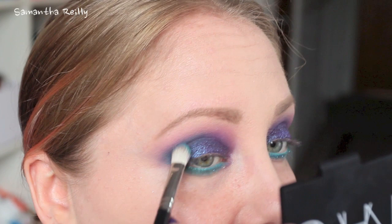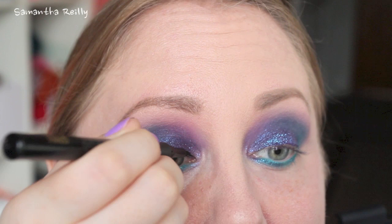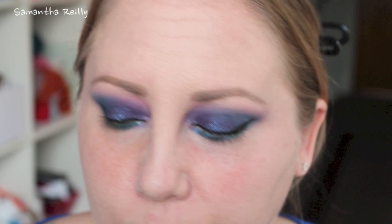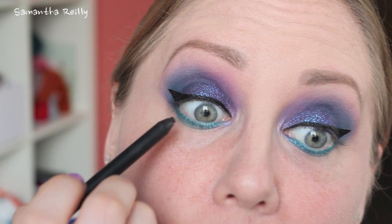I'm gonna use this. This is the Senna eyeliner I was telling you guys about. I'm going to do the upper and lower water lines in my NARS Larger Than Life eyeliner in Via Veneto. And after I put the black in the lower waterline, I'm just going to take that smudgy brush and smudge that in just a little bit.